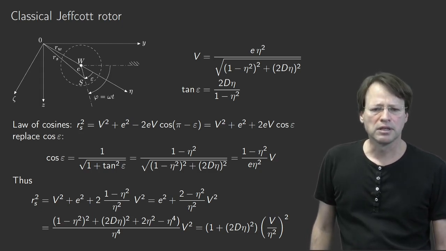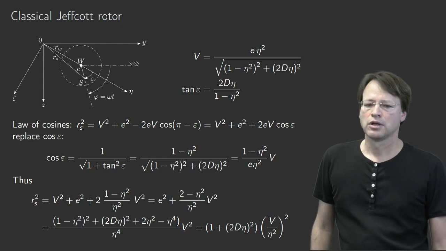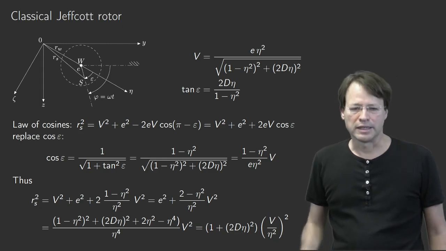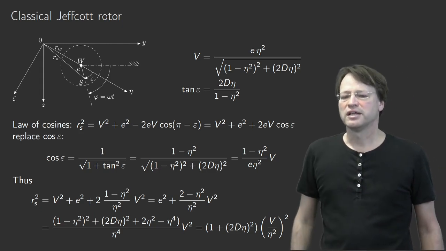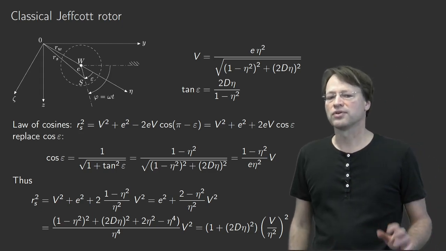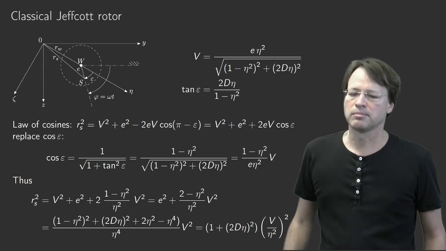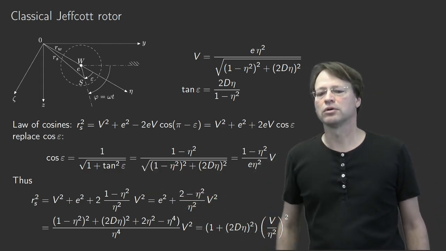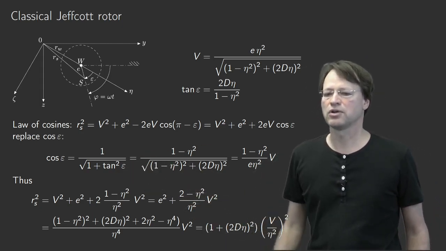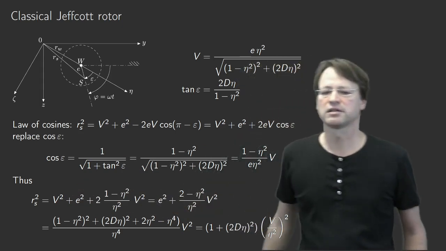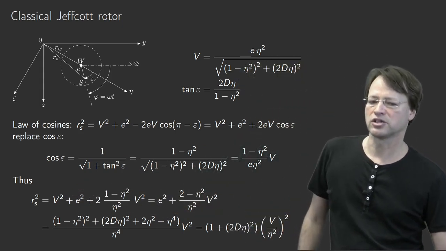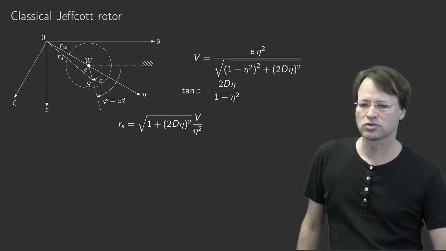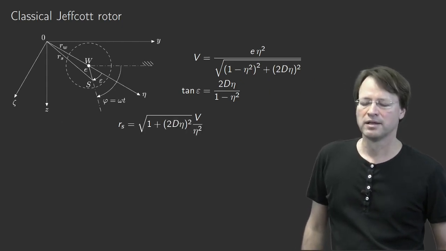Does that look familiar to you? You will say no. Let's study the asymptotics, and then I will be quite sure that you discover something that looks familiar to you. First, let me remark that we have to take the square root of that expression, because here we have computed rs squared and we want to compute rs. So we take the root of that expression, and then maybe it starts to look familiar to you.